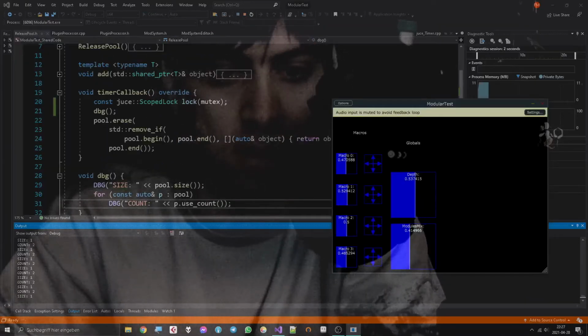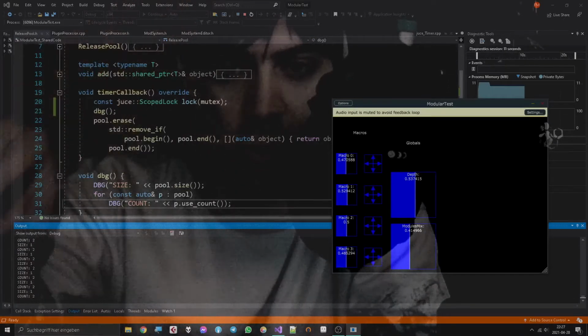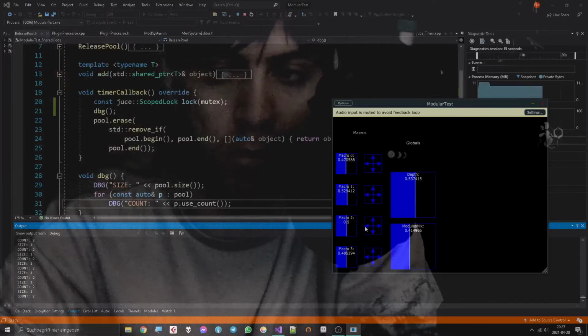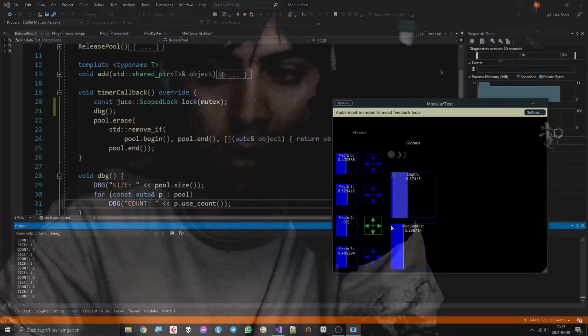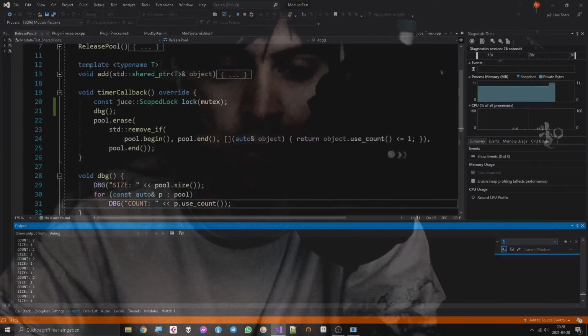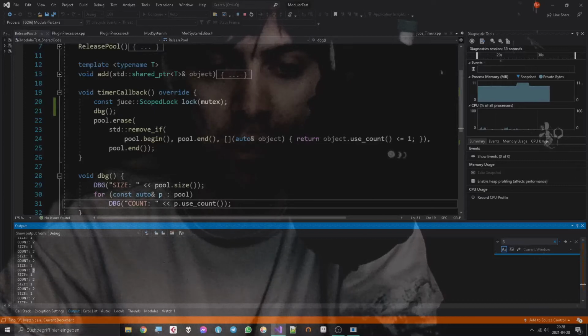So what we see now is what we would expect. The size is 1 and the count is 2 all the time. So there are 2 pointers looking at this object that's inside of this vector, and it's just one object in the vector at the moment. And we can move things around and remove things and add things, and it will just look like it was always the same. But if we actually ctrl+F in this and type in 3, then we will see that sometimes the count goes up to 3, even though the size is still 1.